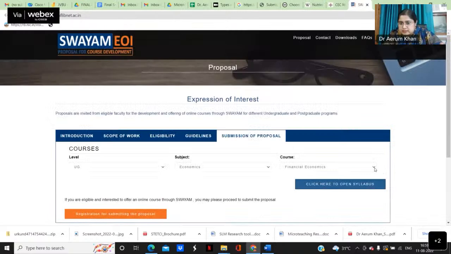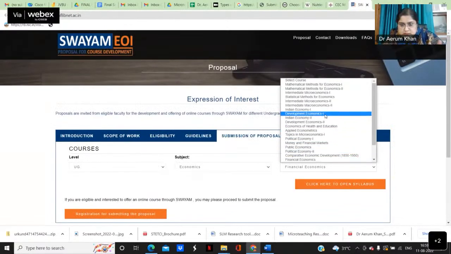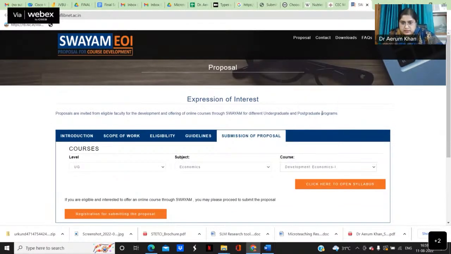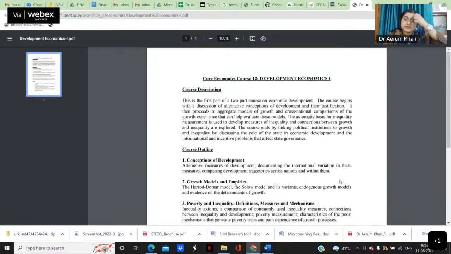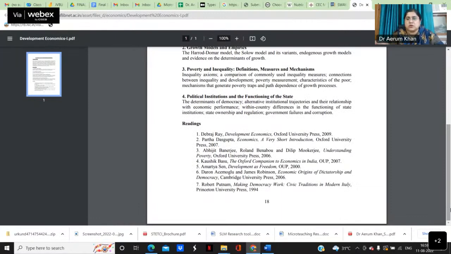In the rest of the cases, I will just see whether the syllabus is given or not. Yes, in this case the syllabus is given. In case of financial economics, they have not given the syllabus, so you can just go ahead and see the UGC site for the financial economics syllabus, which is followed for CBCS. If the modules are already created, you can check whether something is missing in your creation.